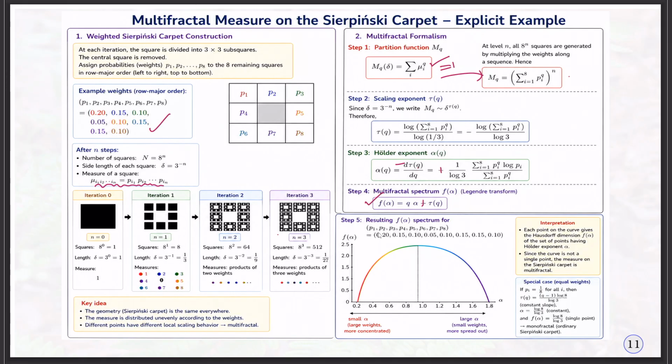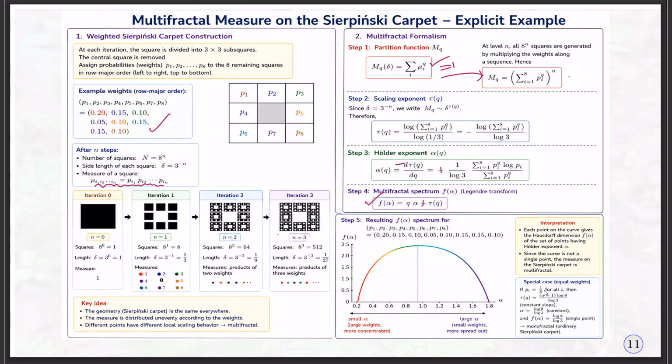Now we have the probability finite sequence like this one. For this finite sequence one can plot the alpha versus f of alpha curve, which looks like this. The values are approximately given here. One can observe that if you plot it perfectly, one can get the small value of alpha and the maximum value of alpha, but finally the curve will look like this. Where alpha is small, the higher density will come, and where alpha is large, the smaller density will come, that means the points are spread out when alpha is larger.